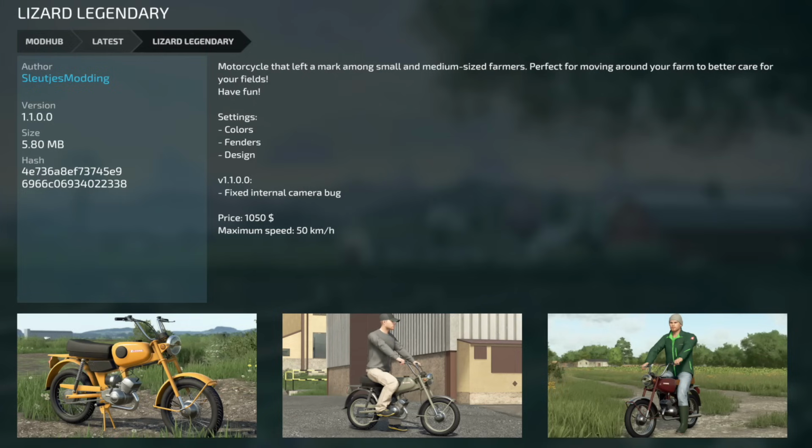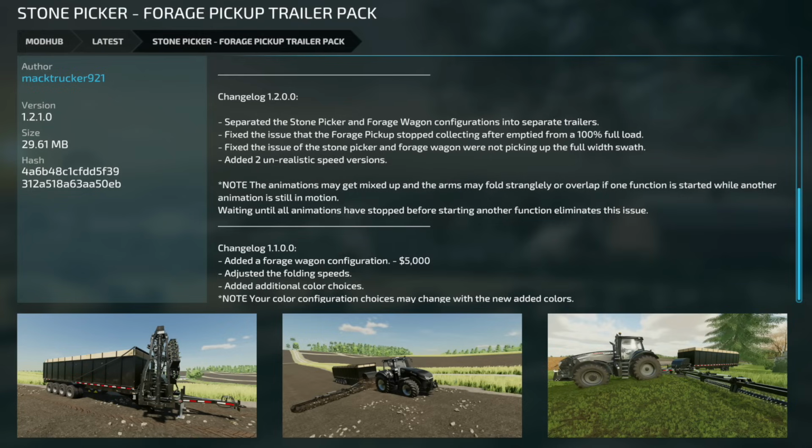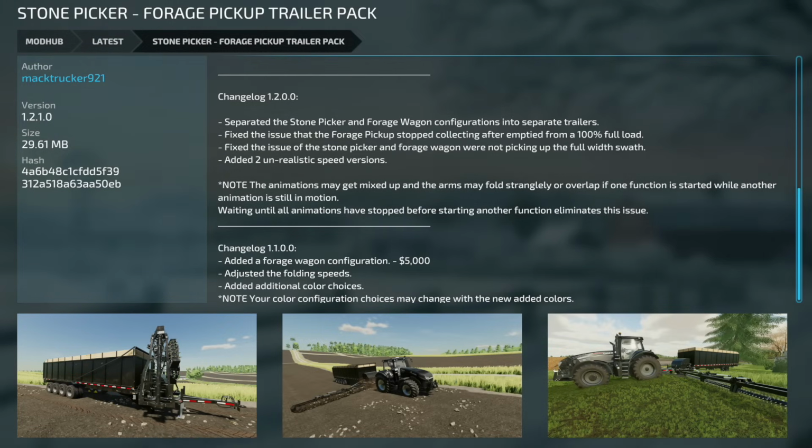Not quite sure. Next is the Lizard Legendary version 1.1, fixed the internal camera bug. HPN Series version 1.1, visual errors corrected on model and added new optionals. Next is the Stone Picker Forage Pickup Trailer. Version 1.2.1 separated the Stone Picker and Forage Wagon configuration into separate trailers. That should fix a lot of problems. They've also fixed the issue that the Forage Pickup stopped collecting after emptying from 100% full load.